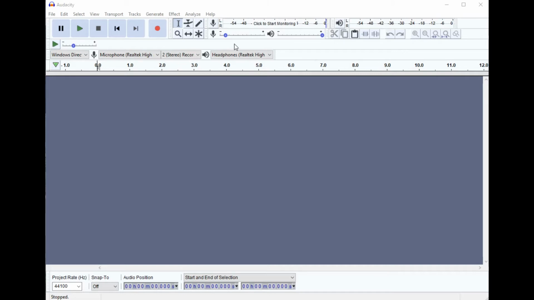familiar to you because most of us are used to devices where you play and record. So you've got a pause button there, a playback button there, the green button, that the square is stop, and then this is skip to start or skip to end, and then finally the red record button. I'm sure all that looks fairly familiar from elsewhere. So what else do we need to look at?